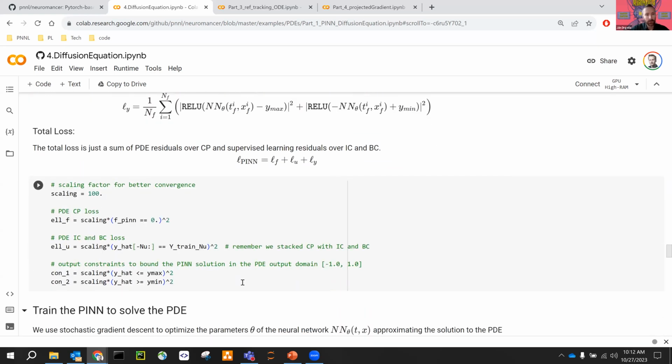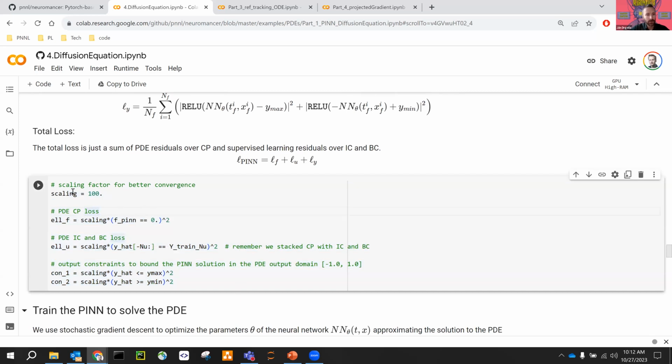Again, in the code, it will be a few lines of code. You can design what type of scaling factor you introduce in individual PINN loss terms. So the first one, over the collocation points, the PDE residual, you want to drive it to 0. The boundary and initial conditions, you have some supervisory signal, and you want to minimize the residual with respect to that. This one is coming from the data. This one is coming from a neural network.